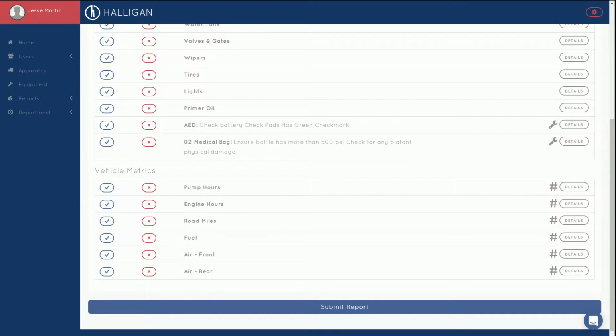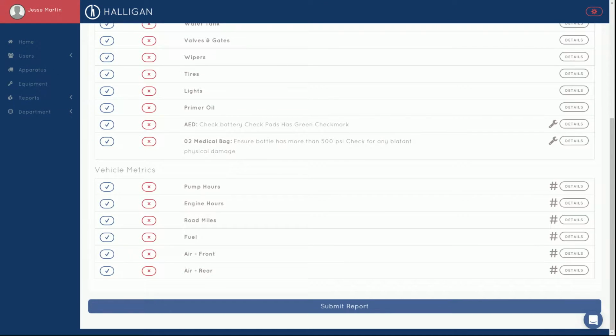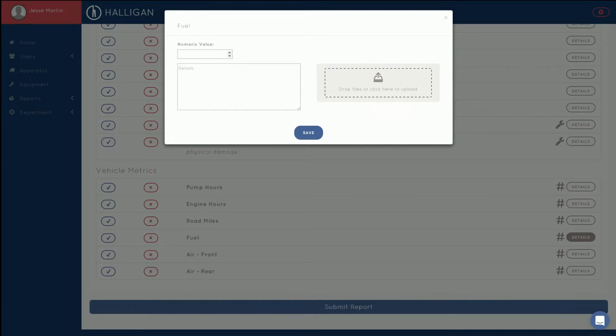Now, I've had some questions about the fuel. When I click in my fuel level, it's going to ask me to give it a numeric value. For this, we cannot put something like 7/8 because it doesn't understand how to track 7/8. So if you're reading your fuel gauge and it's showing you 3/4 or half or in between there, just do your best to give it a numerical value. If you're at half, obviously you're at 50%. If you're at 3/4, obviously you're at 75%. If you're in between that, just do your best and give it like a 68%.